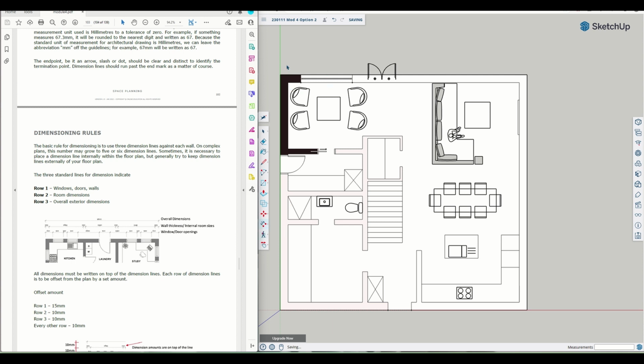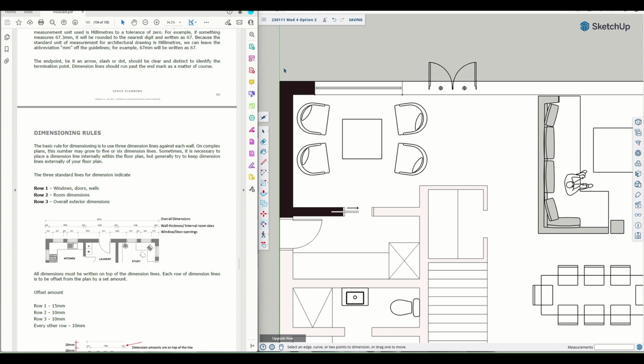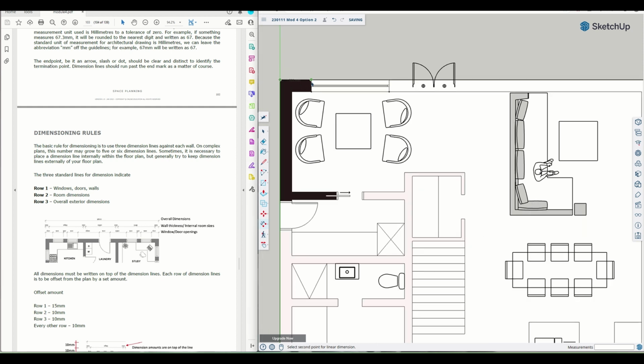So we've got the dimension tool on and we're going to start with windows, doors and walls. So we've got from this corner to this corner, that's the wall. And you want to bring it up to clear whatever of your drawing you have. Like measurements, you can also indicate how far up you want it to be, so it's always equal. So I'm going to type in 3000 and see if that snaps. No, it doesn't. All right. So now windows, here to here is 2000, and I can snap it to there and it's automatic.